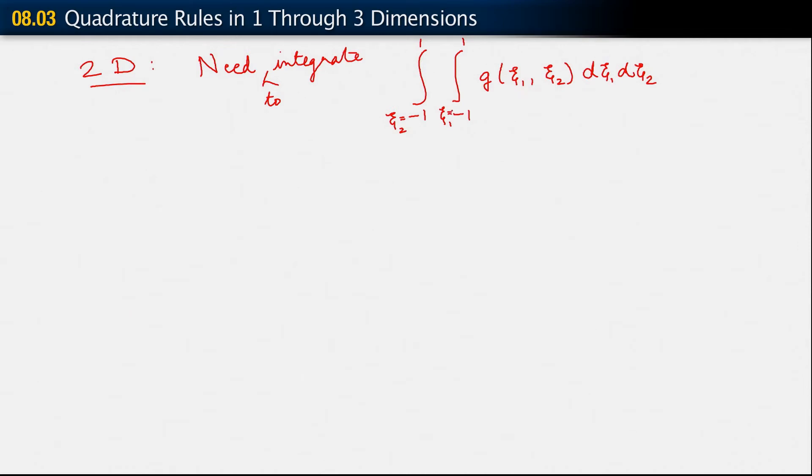It's really very straightforward. Let's suppose we first do the integral over ξ1. And we're going to do numerical quadrature. So I have numerical integration or quadrature. So what numerical integration says is that, well, I can just break this up. I can write this as an integral, ξ2 equals minus 1 to 1. And now for the inner integral over ξ1, I will first use quadrature. So what this says is that I'm now going to talk of doing a sum. Let's say L1 equals 1 to number of integration points along that dimension.